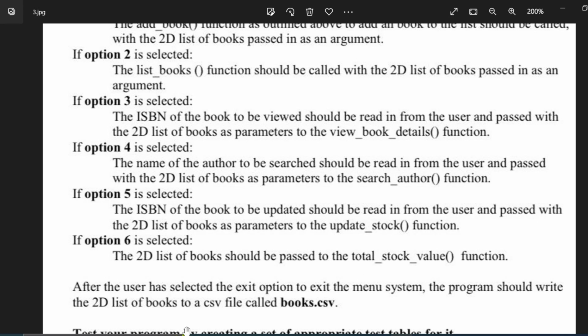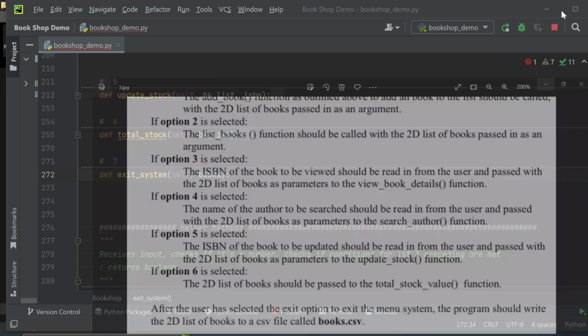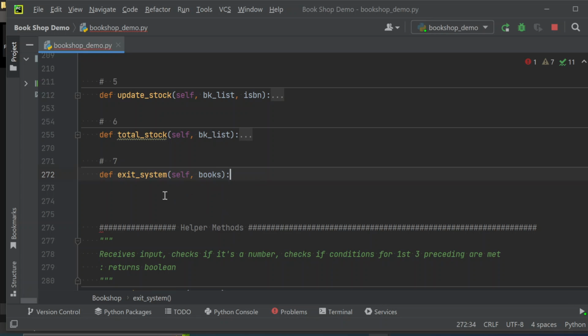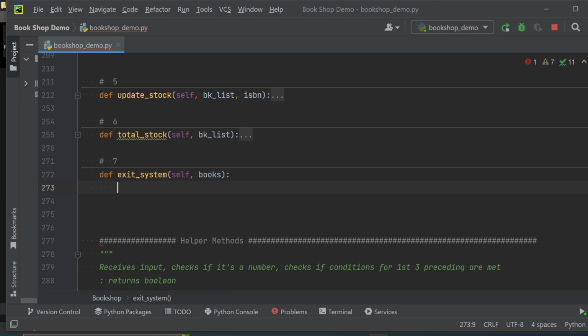All right, so let's go and code this last part, the option 7 option. So let's go to our program now. Dev exit system. Okay. So I'm going to start by creating a local function which is going to take care of saving this information.